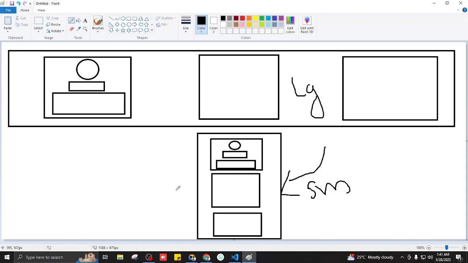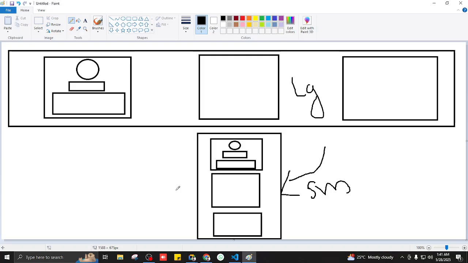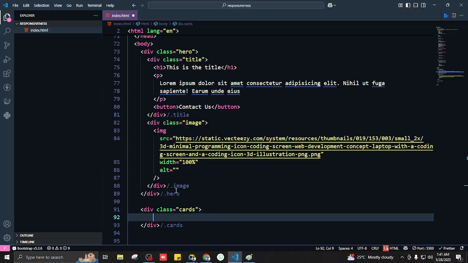We're going to make a div. Exactly, we're going to make a div. Let's call it cards. Good. And then inside the cards, how many divs do we have? 3. Yeah, good. But we're going to make one and copy paste it again and again because it's the same for everything. I'm going to call it t-card because it's the testimonial card.